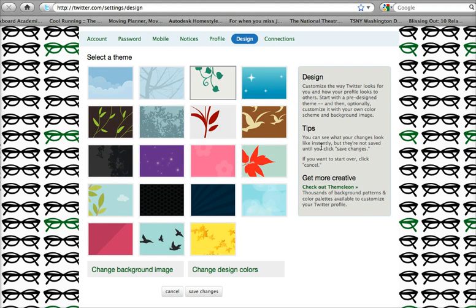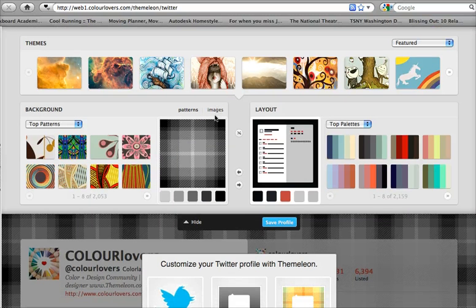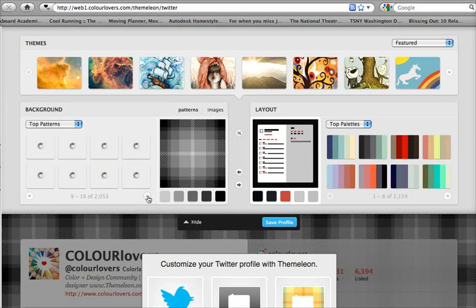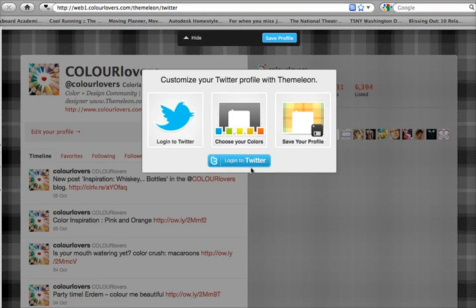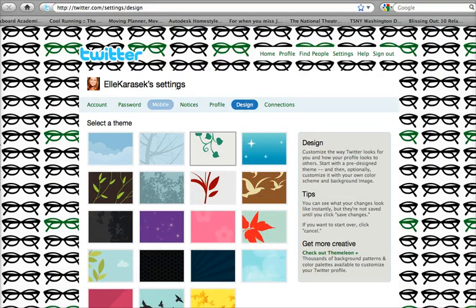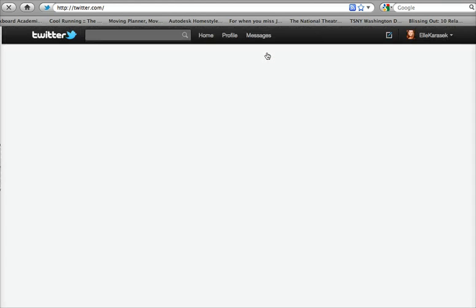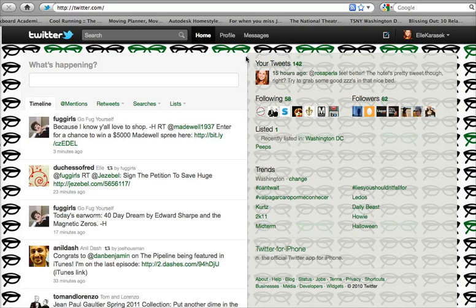And then you'll see down here that they're also pointing you to one of the add-ins. This is an independent company, but it works with Twitter, called Themelian. This is actually where I got my cute little glasses theme. And Themelian's going to let you navigate through, change the colors, change your background, change the pictures, and you just log in here with your Twitter account. So that's a good thing to do to prove that you're an advanced user. So that's all the things you can do as far as setting up your profile, and we'll see when we get back to my homepage that those things get displayed both in the background, you can see my glasses, and here's the picture and things like that. So those things get displayed there.